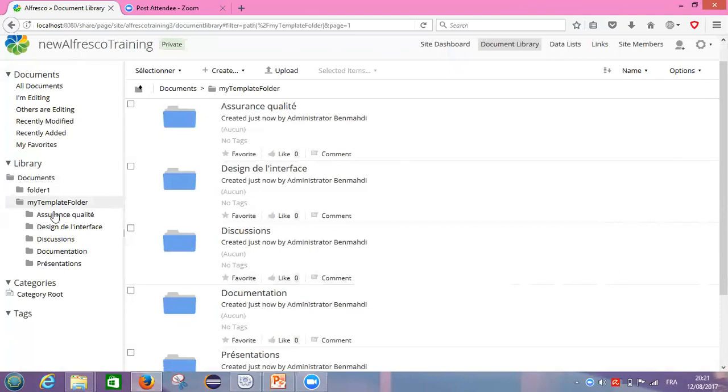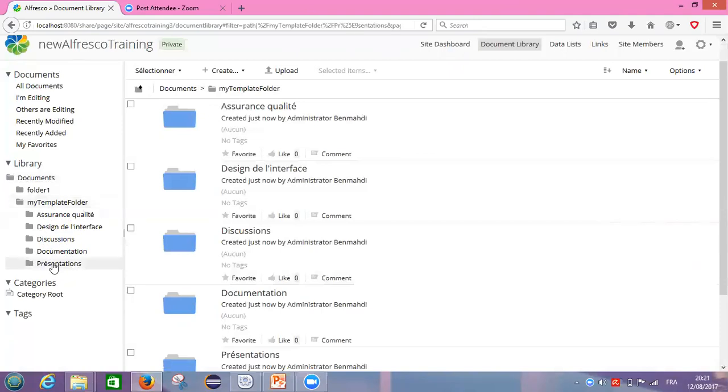Inside this folder, there are other folders. This type of folder shows us how we can manage any project and makes our project easy to manage. We have a folder about the discussions, a folder about documentation, and another folder about presentation.